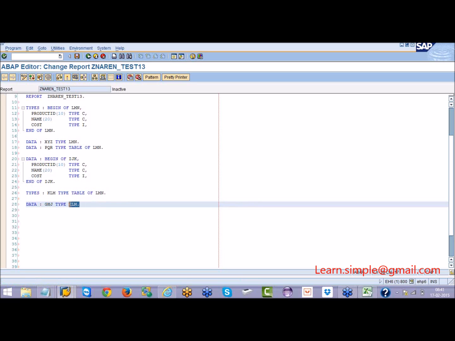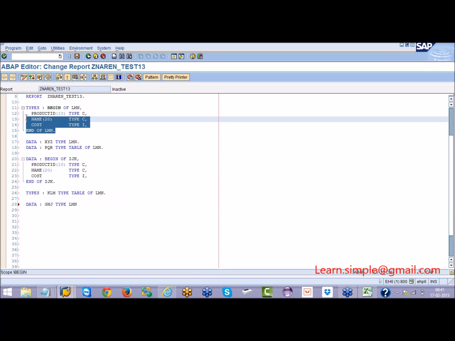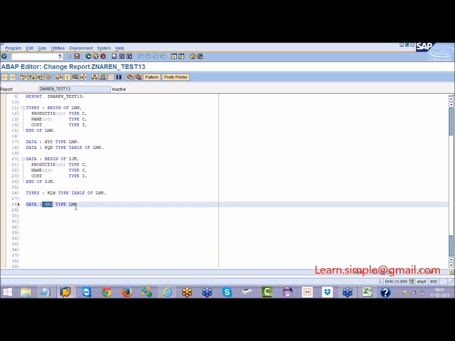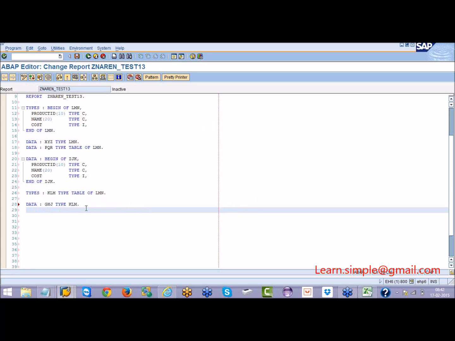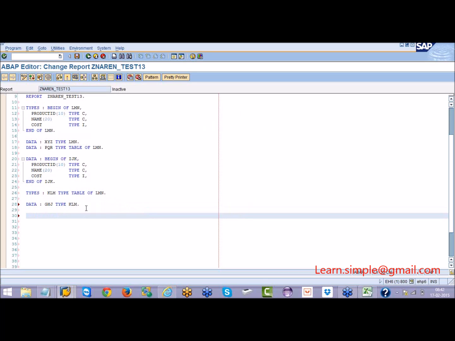Here what we are giving as the reference is something like an internal table, but it doesn't have memory. If I give the structure here, if I give LMN, then this is a work area, because LMN is a structure. But here I am giving KLM, which is a table type. So this is a little logical. It's actually not difficult. Just try to understand the sequence and the syntax properly, then easily you can say what it is. Okay. There are a couple of other syntaxes to declare your internal tables. So I will declare it here.